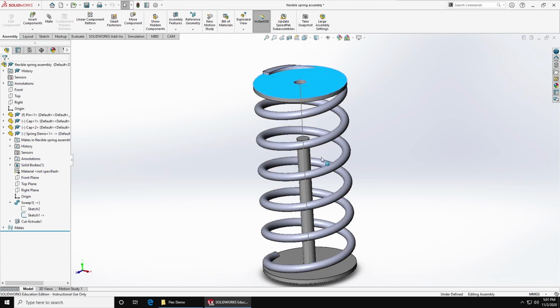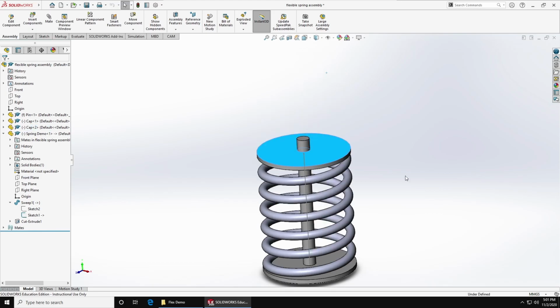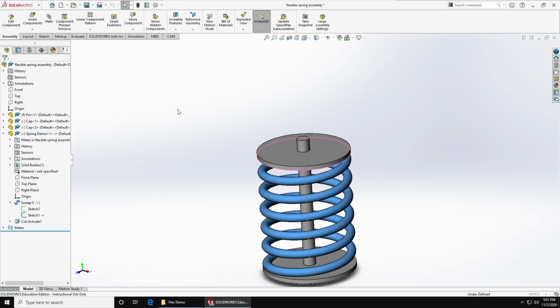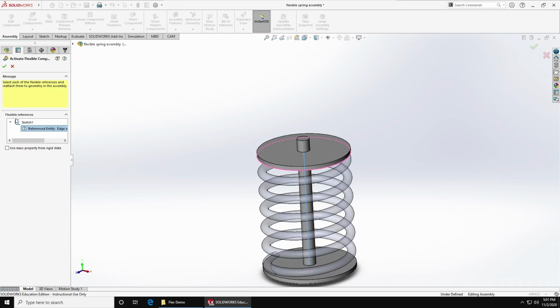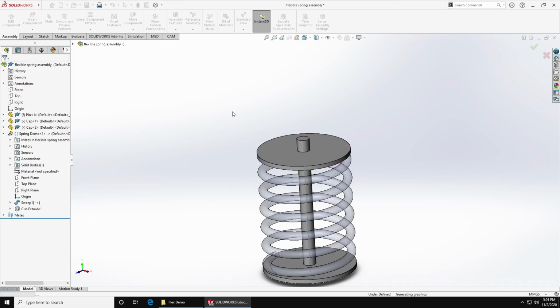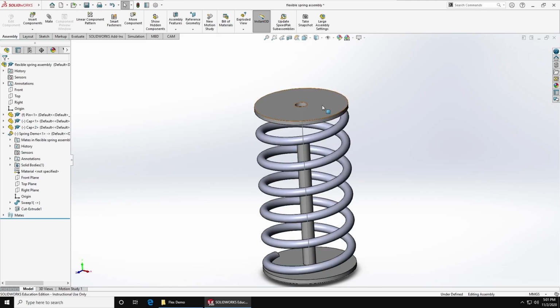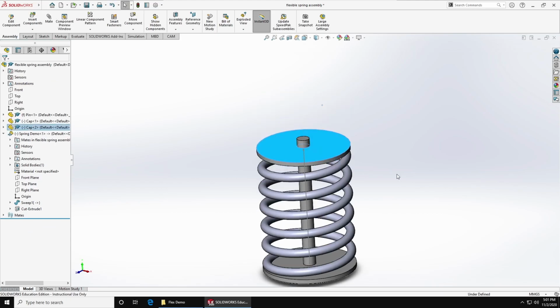And if we were to drop this plate down and rebuild the model, the spring size would change accordingly. Finally, to set it so that this does live updates, we're going to need to right-click on the spring component and select Make Part Flexible. From here, we're going to choose the edge that we used as our defining edge, in this case this one here, and select our green checkbox. Now, whenever we move the cap, our spring will be automatically stretched or compressed to match its current location.